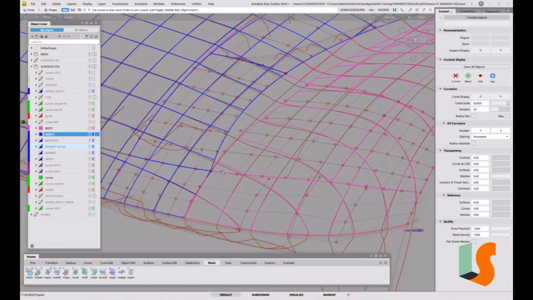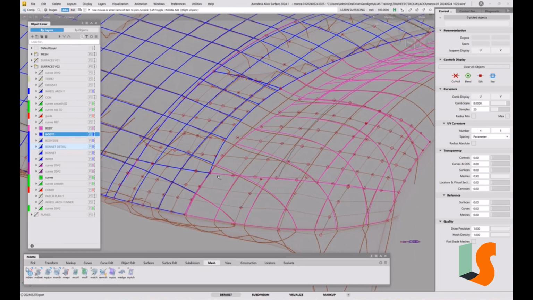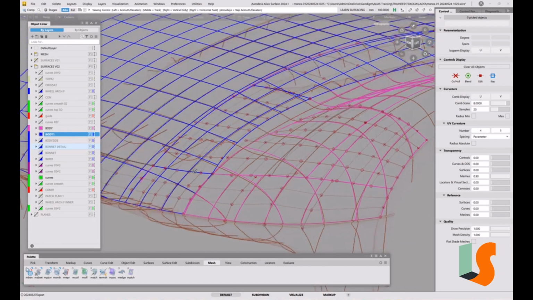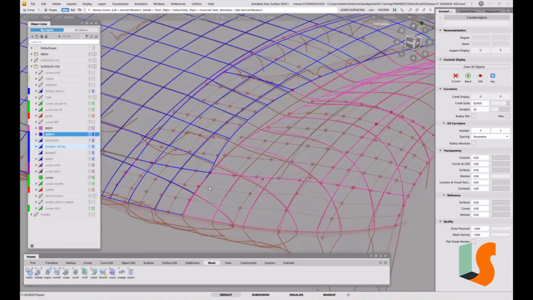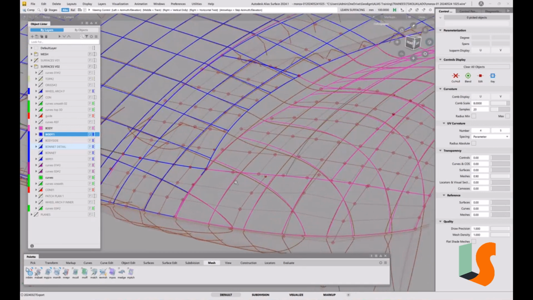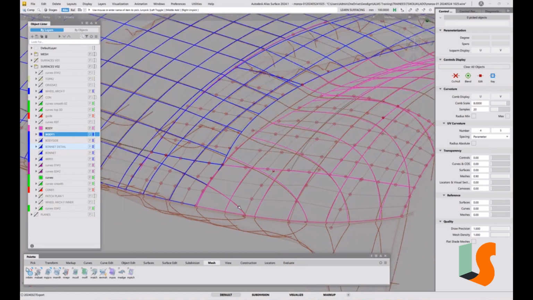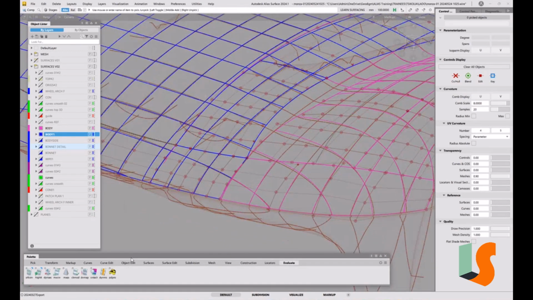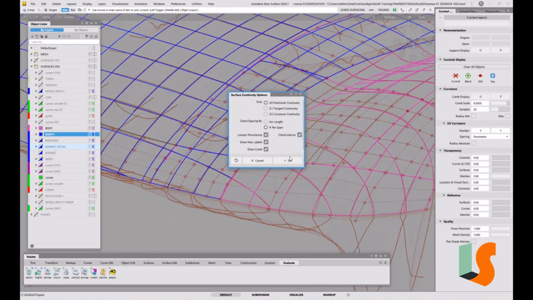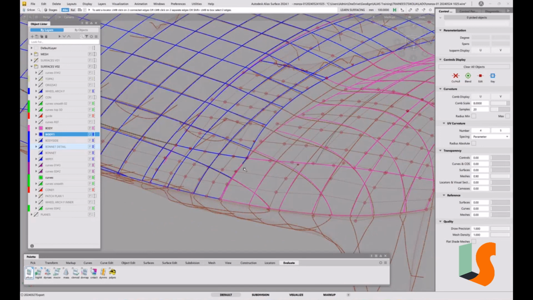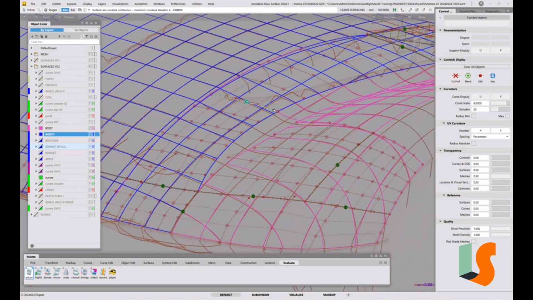And I did suggest last time that we can make this shorter, but actually I don't really want to do that because it's just more work, and I'm trying to limit how much work we do. So I think we can get away with just modifying these surfaces. So let's first of all put our evaluator locators on here. So I just want to check what we've got in terms of continuity. And we've also got this bit here.